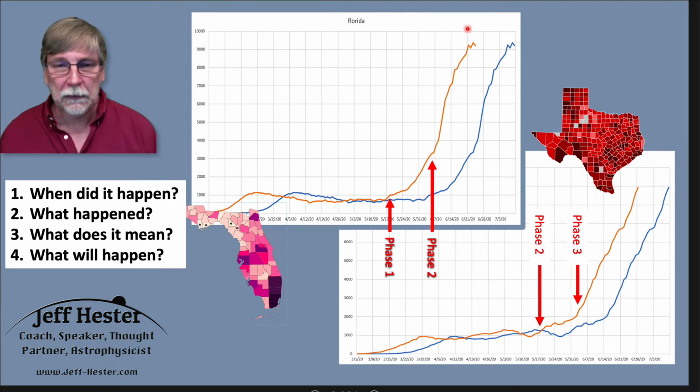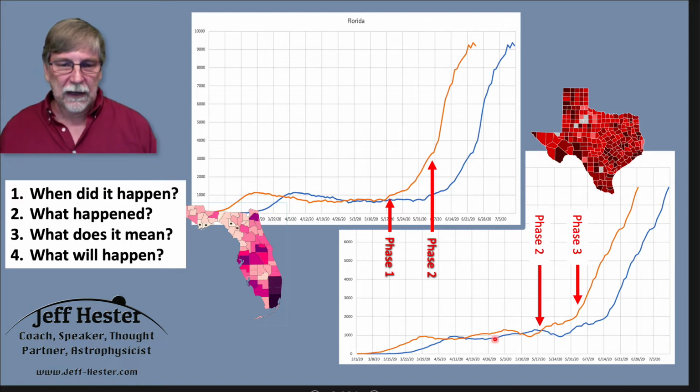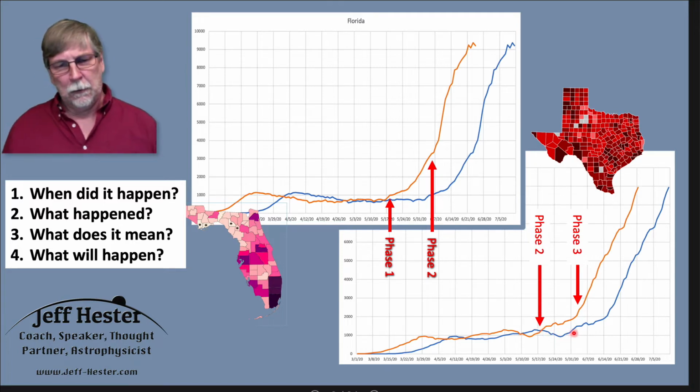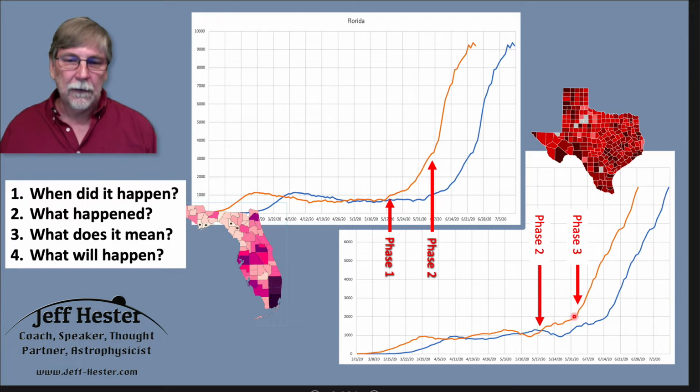Texas, same thing. Texas was cruising along here and had been playing around. Texas does its phase 2 reopening. And for those looking at the cases, they said, hey, man, we just did our phase 2 reopening. And look at that. Our reported numbers are even going down. This is great. Of course, in reality, what happened was that with the phase 2 reopening, immediately the number of infections started to climb. We just didn't see them for a while.